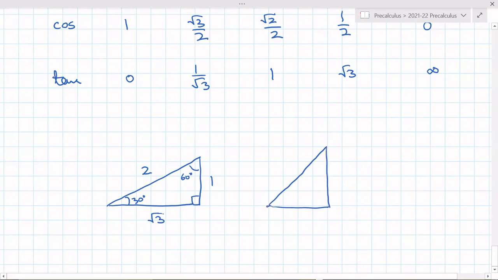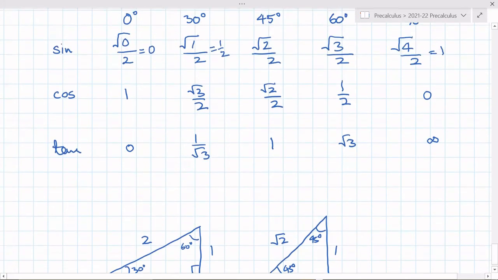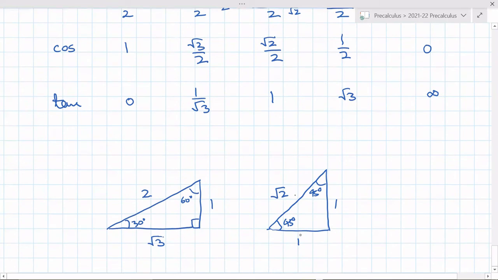So this is isosceles. This is 45. This is also 45. So 1, 1, root 2. Right? So you can see here, root 2 over 2 is also 1 over root 2. Same thing, right? So 1 to root 2 and 1 to root 2. Both of these, sine and cosine, are. If you already remember these, that's fine. If you remember these two special triangles, that's fine.